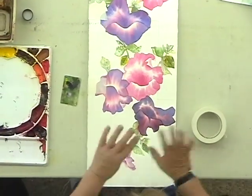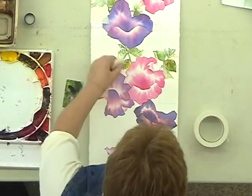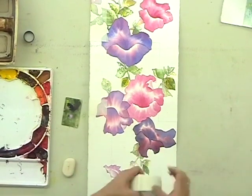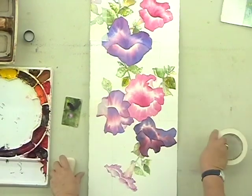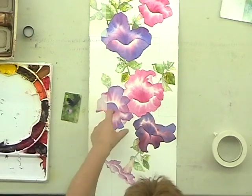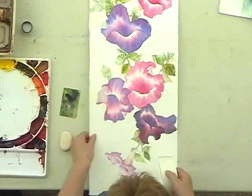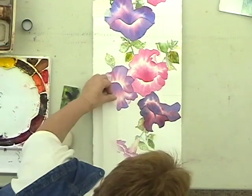Well, now I've got everything painted, and I brushed off all the salt. I actually erased some of the extra lines that I didn't feel I wanted in the picture. And now I'm ready to do the taping. Now it's always been an easy matter where we just tape and tape over the tape. And what I've done is I've made my job really easy because 3 of my corners have a break out at the corner, which means I can just put the tape and line it up. And then over here, the same thing. I don't have to worry about the corner.